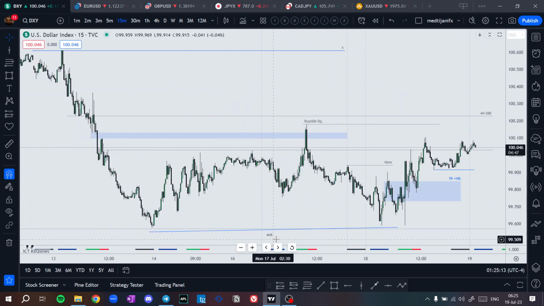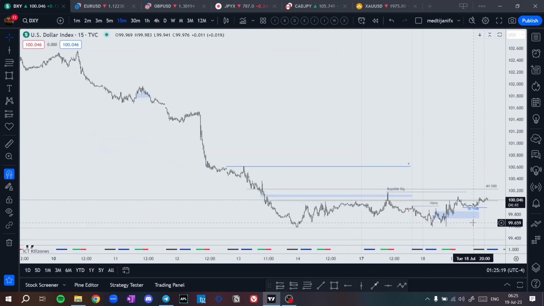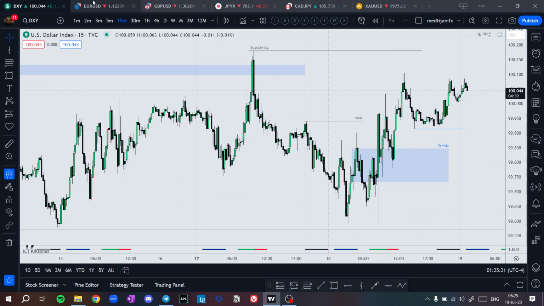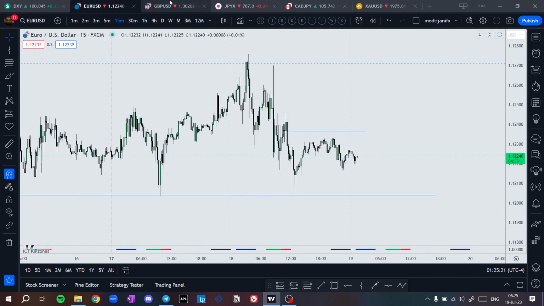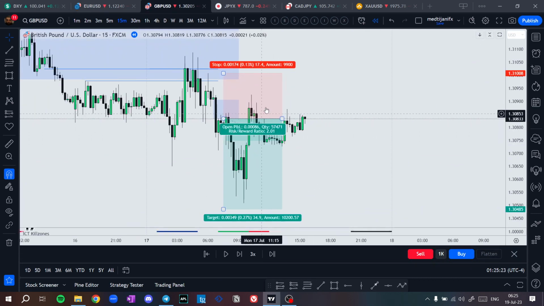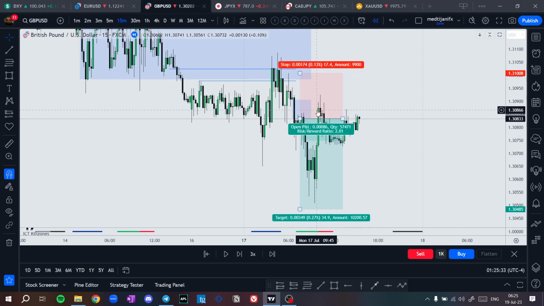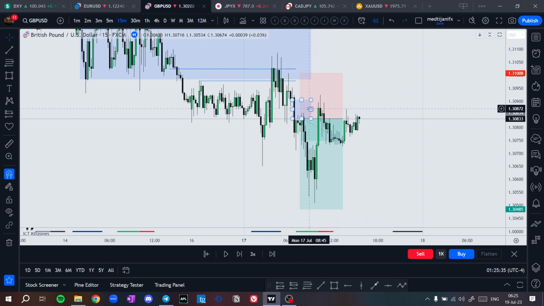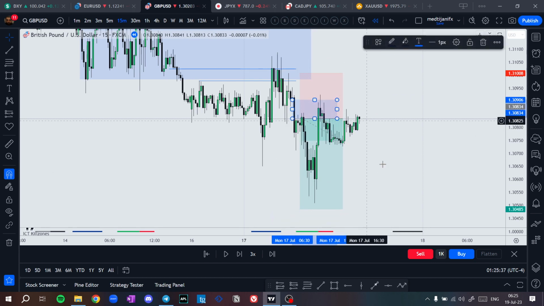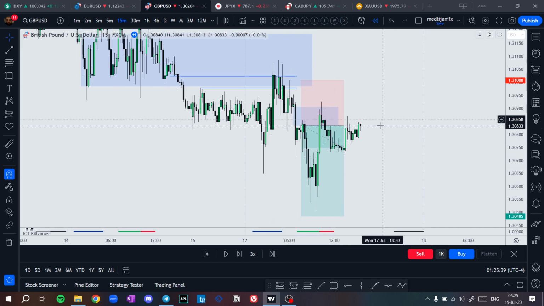And I was waiting for a reaction like this on the dollar to sell the dollar, taking this low here and filling the weekly FVG, right? At that time when I saw this, I closed the trade here, somewhere here, I guess. I closed the trade because it shows that price maybe is going to be going higher. So I was waiting to see for another entry, either if price is going to continue lower or maybe continue higher.